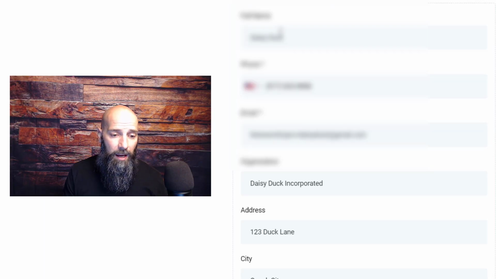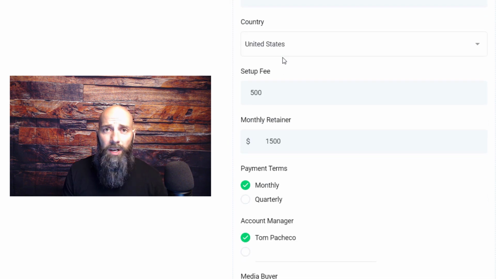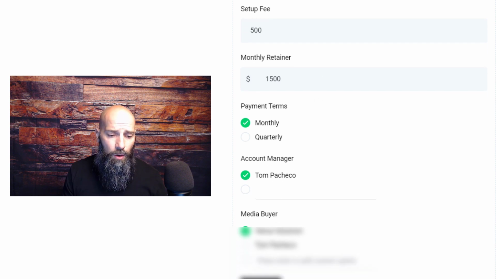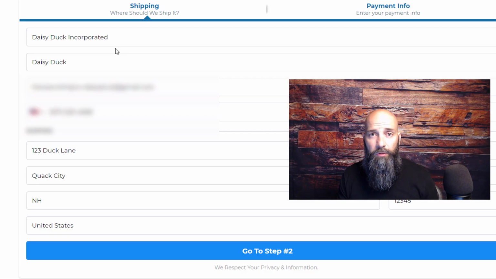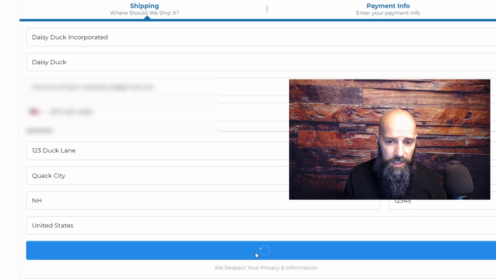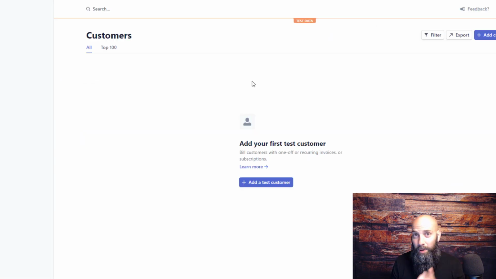Is you can create a funnel inside of Gohighlevel and have this sales entry form, right? So you basically have all the information I just showed you that I already had laid out. If you didn't want to enter it directly into the CRM, you can enter it into this form, right? And then you click on submit, and it will bring you to a payment page. It'll pull in all the information from the previous page, and all you got to do here is go to step 2 and enter the payment information, complete order. So you can see it pulls in the price. It's got the service right there. You hit complete order. Client would pop up in here, and it would bill them.